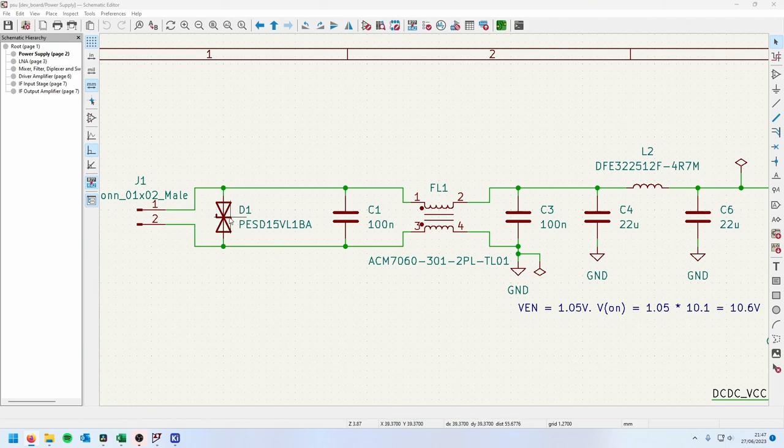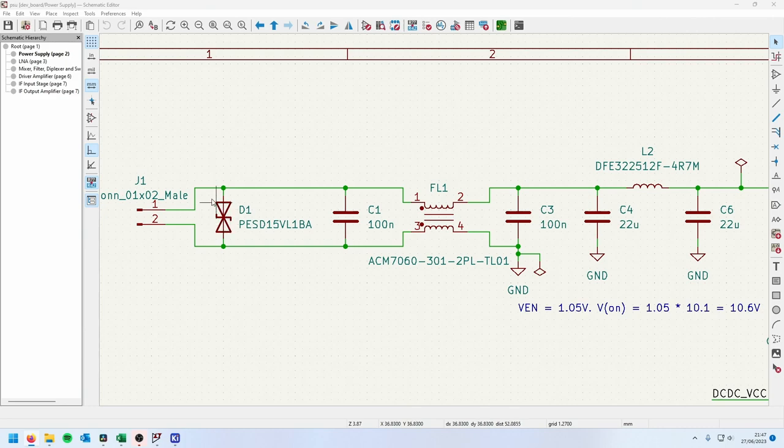The first part we have is the ESD diode. When you get things rubbing together, this can pull electrons off and generate huge amounts of voltage, very low energy but an awful lot of voltage. If it's a dry day, you can zap metal door handles and stuff around your house. That can often be many, many kilovolts.